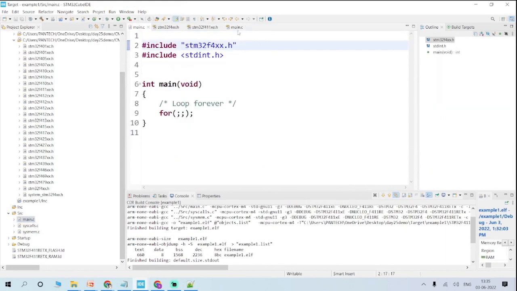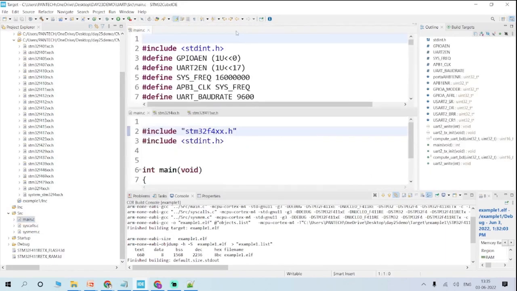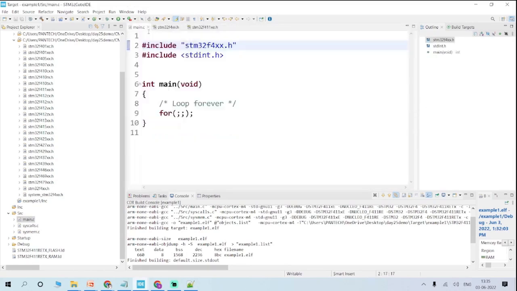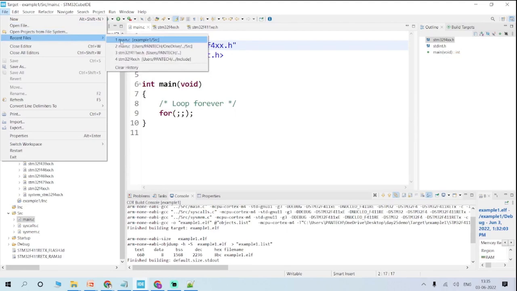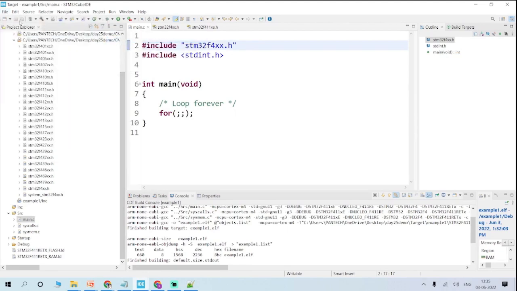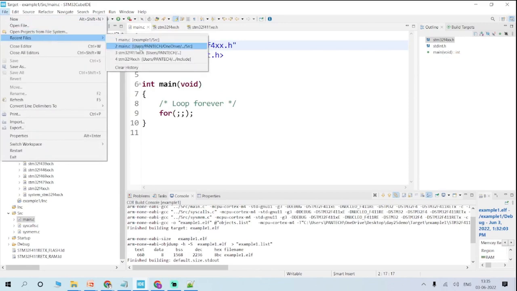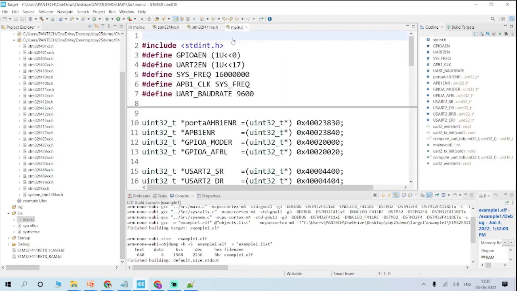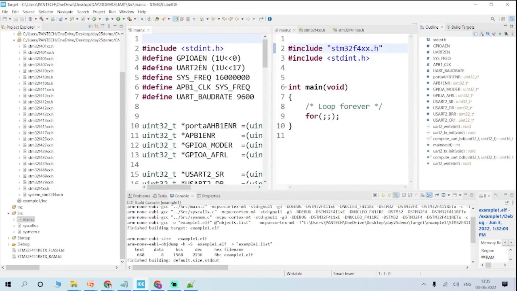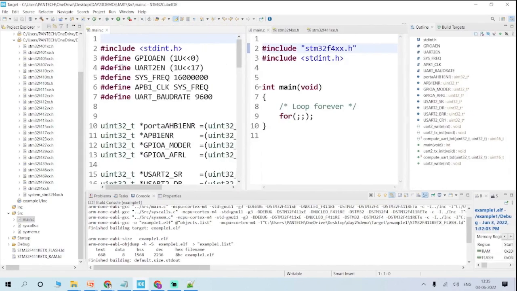I just drag and drop this file, close this one. Okay, I have changed this format.